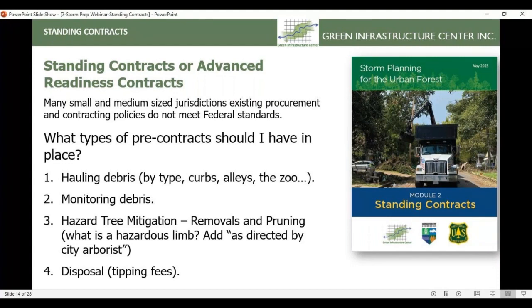Same with the zoo. We fortunately had some volunteers from other zoos who got a lot of that debris out, but the rest of it we had to bring out with very small bobcats. Made a large pile, and then once it was piled near the street or where the trucks could get to, it became traditional debris. This could also happen in some of your parks or natural areas or drainage areas.